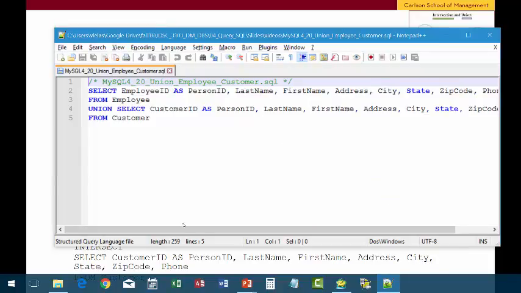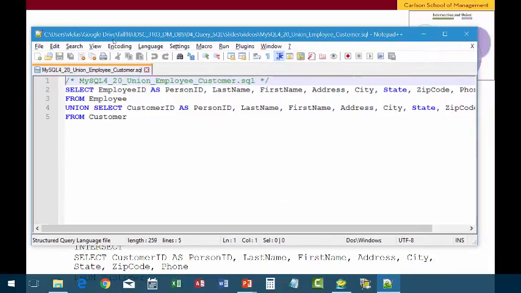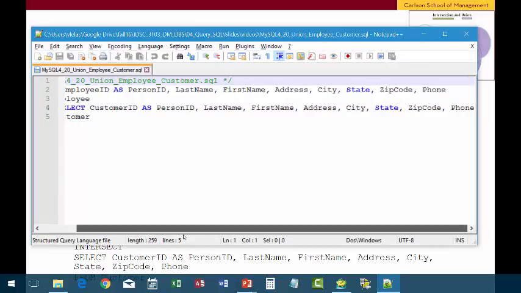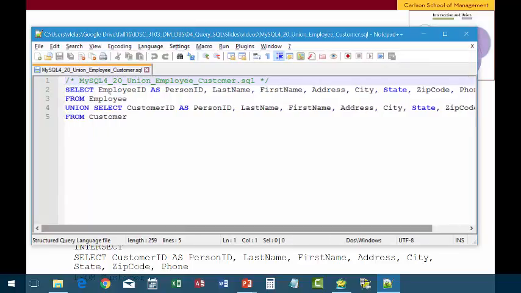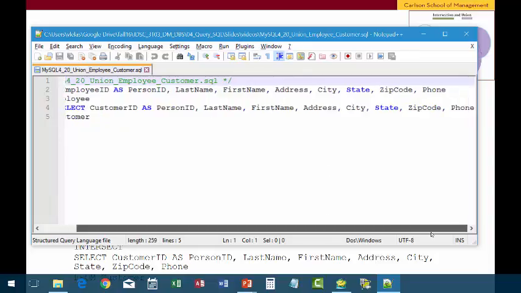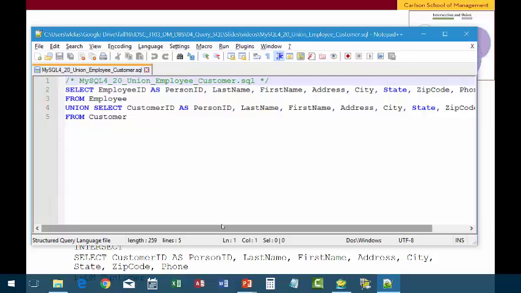It spills over the side, so if you scroll left and right, you'll see that all of these are matching: employee ID, customer ID, every name that is person, person ID. The rest are literally the same, although those are not all the columns in these tables. Remember, for example, that the customer table has credit card information and company, and the employee table has hire date and supervisors. So these are selected ones.